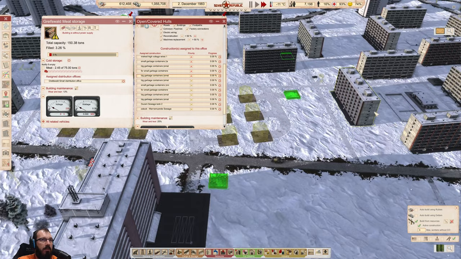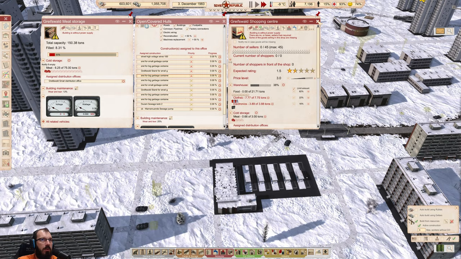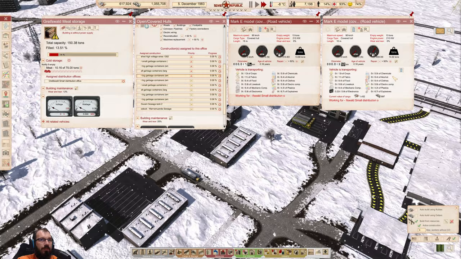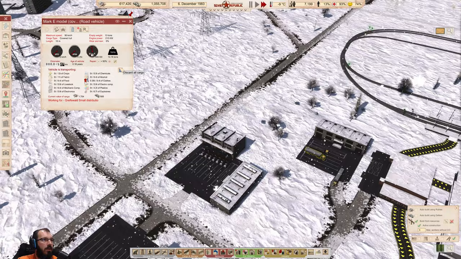You can't deliver food here. Why are you not delivering food here? That seems a little wild. Is there something stored? Yes, you have a tiny bit less of mechanical, a tiny bit left of that one. Huh. This just makes me think I should not rely on this distribution office to do what I needed to do.